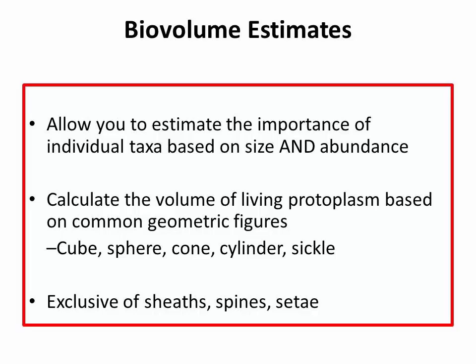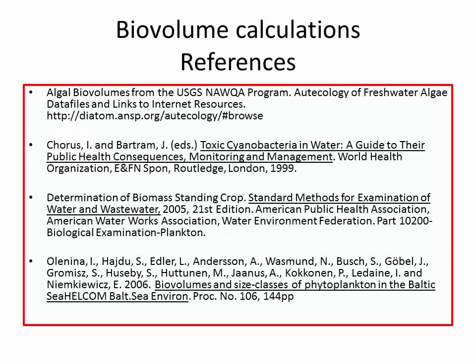And the other thing is, remember, we're going to be using a formula, so all we have to do is have cell counts, and then we plug that into a formula. We're not determining individual biovolume. Biovolume calculation references are in a number of locations, and there are some tables where, if you have 100,000 Microcystis cells, you go to this table, and it will tell you what that biovolume is. So again, all you have to do is have the numbers, and you get the biovolumes from tables.